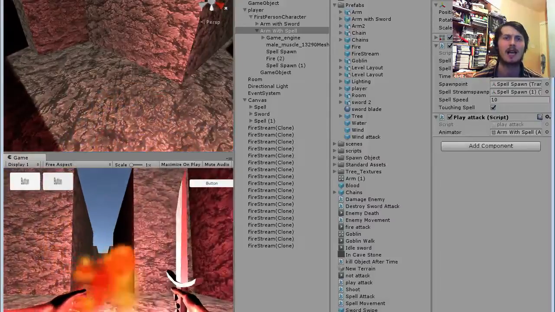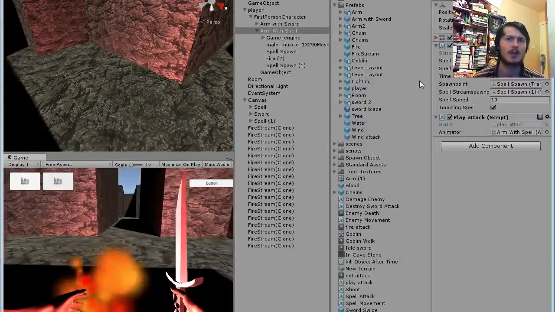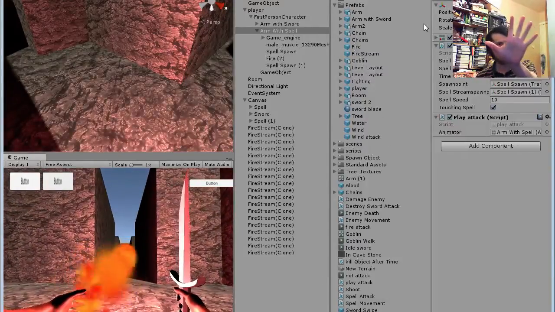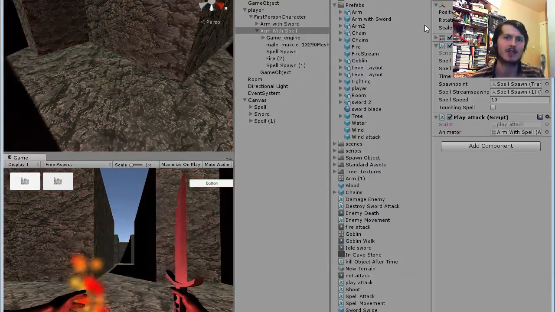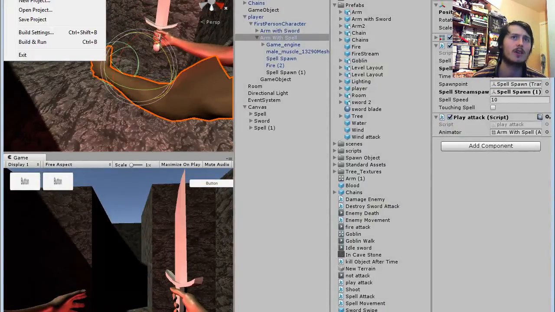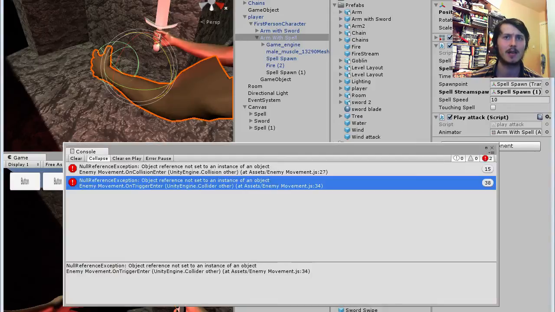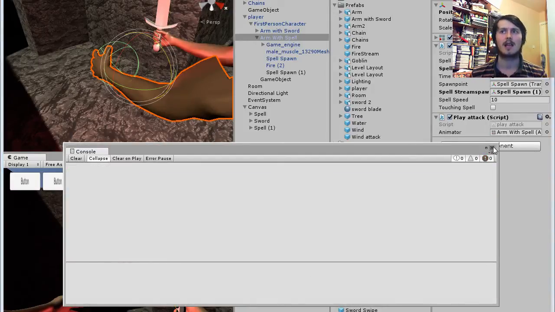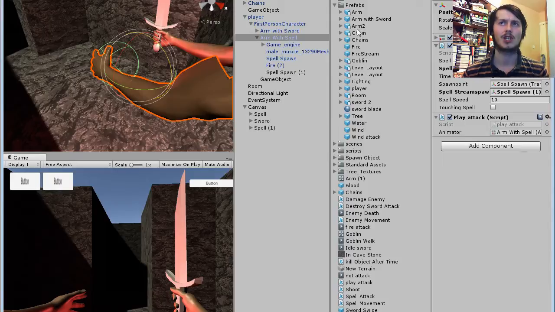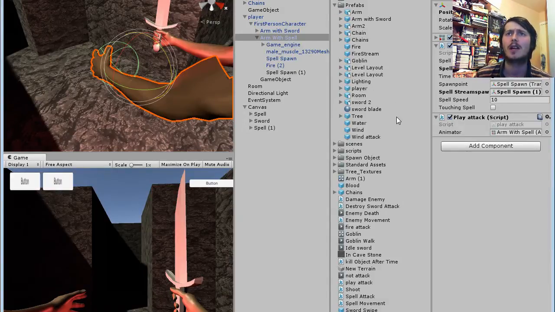I also want to add an animation, so it actually looks like you're shooting instead of your hand just shaking up and down. So I think that works pretty good. Let me know, guys, if you think it does. All I need to do is swap that out if I wanted to make it shoot lightning or fire. If I wanted it to shoot, I could do this.